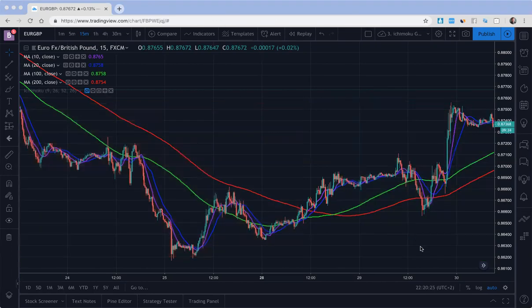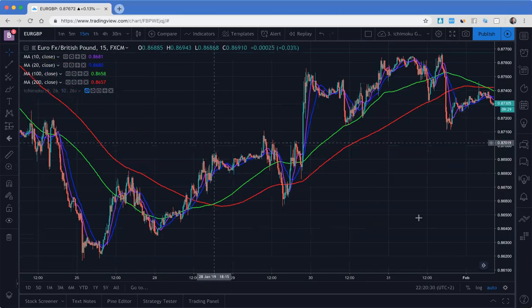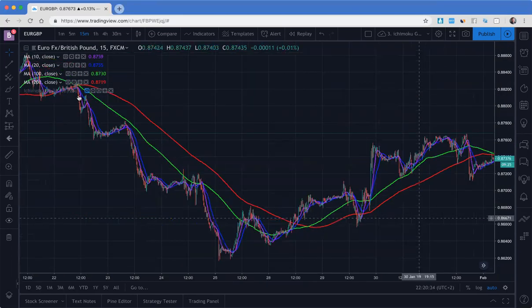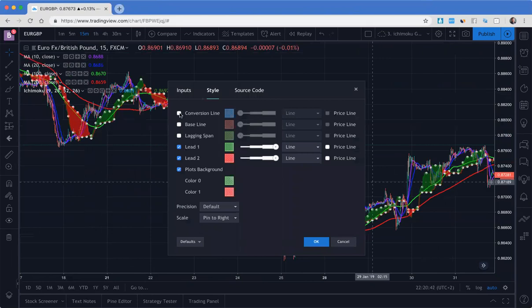Now, what we did extra is that the Ichimoku cloud really helps you as also a support resistance line to trade this strategy. So if I also add the Ichimoku cloud, I will show you the settings shortly. The settings are basically to take off the conversion line, baseline, lagging span, or for the people on MetaTrader, the Tenkan-sen, Kijun-sen, and the span line as well. You can take them out. You basically just keep the main lines for the cloud.